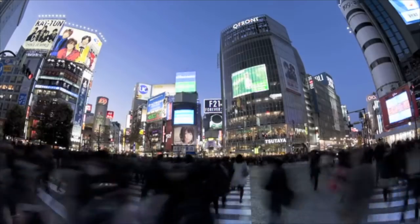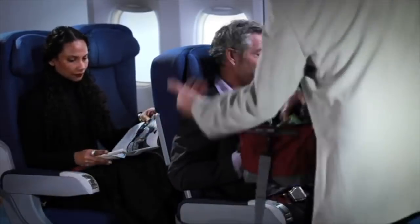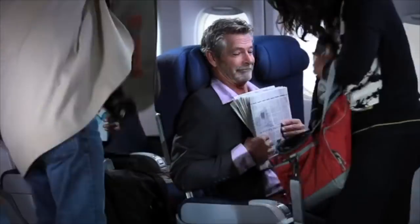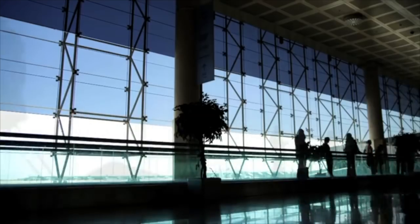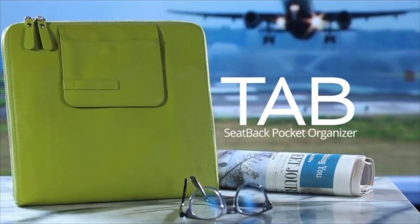For generations, travelers have battled for space. Traffic, crowds, bottlenecks everywhere. In the airline seat, the battle continues in the search to find a good place for your gear. And when you get off the plane, items are often forgotten or trapped in a powerful black hole known as the seatback pocket. Meet Tab, the handsome seatback pocket organizer that wins the battle for space.